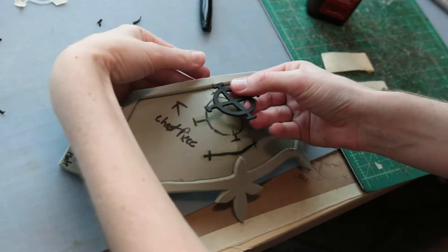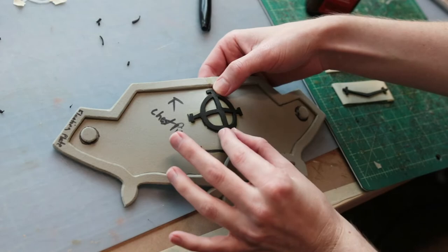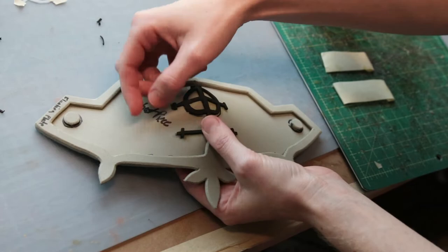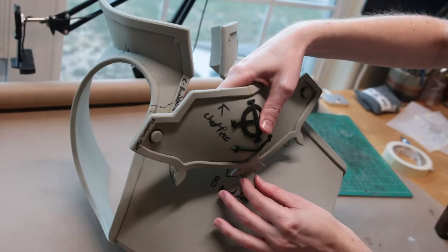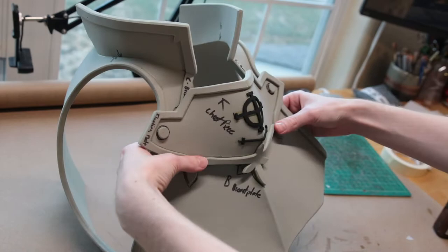The next piece we're going to talk about is letter D. You will want to repeat all the same steps as before — attaching the trim and then rounding all of your edges. With this piece there are a few little details: I ended up cutting them out of 2mm EVA foam and then attaching them in the very center, which will also hide your seam for attaching D to itself. For the alignment of where D attaches on letter B, it's really going to be up to you depending on how much neck room you need while wearing the breastplate. Once you figure out where you want it, trace the outer shape of letter D, apply contact cement glue to both pieces, let them fully dry, and attach them. I'd recommend starting in the very center and then working your way towards the ends.